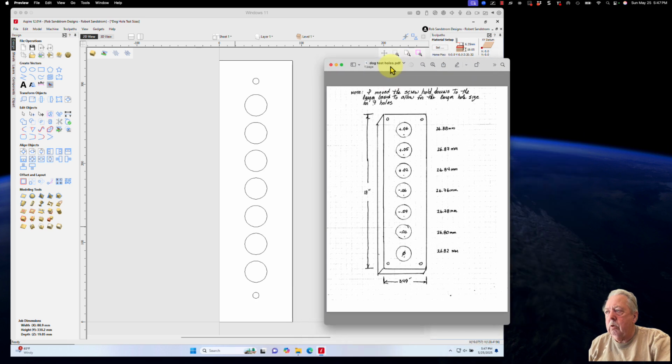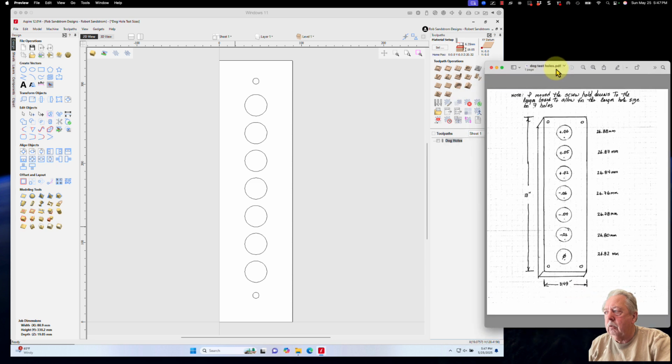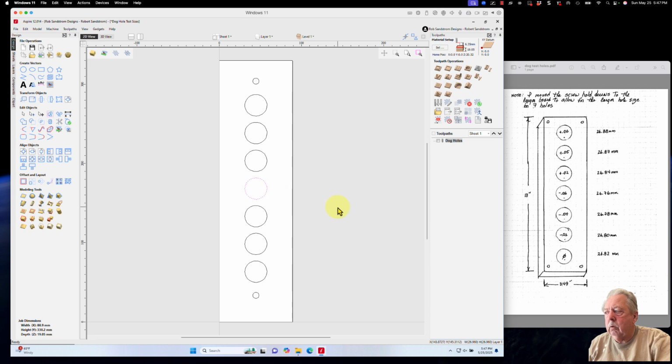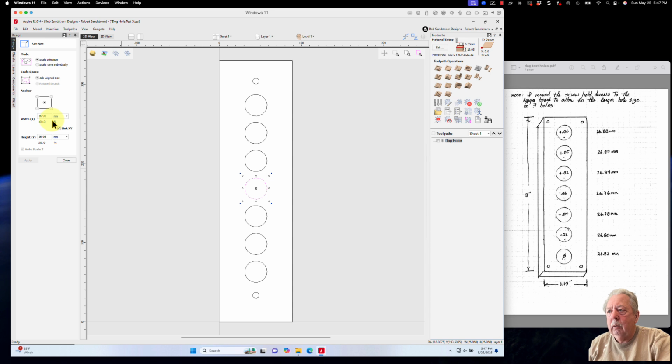The way we're going to do that, and let me put this out of the way so it doesn't keep turning off on us, is this is the center block, and the central block over here is 26.82. I'm going to go ahead and use this resize tool under transform objects. So it's right here, resize, selected here. I've selected the circle, and he wants it to be 26.82 millimeters. All of these are going to be in millimeters. So I'll put 26.82 millimeters, and I'll hit apply.